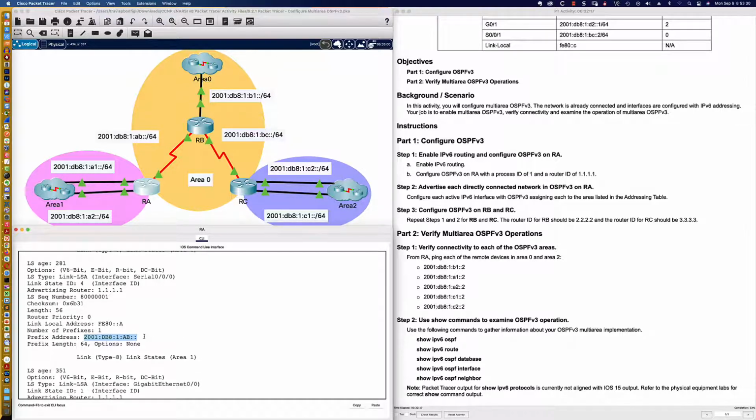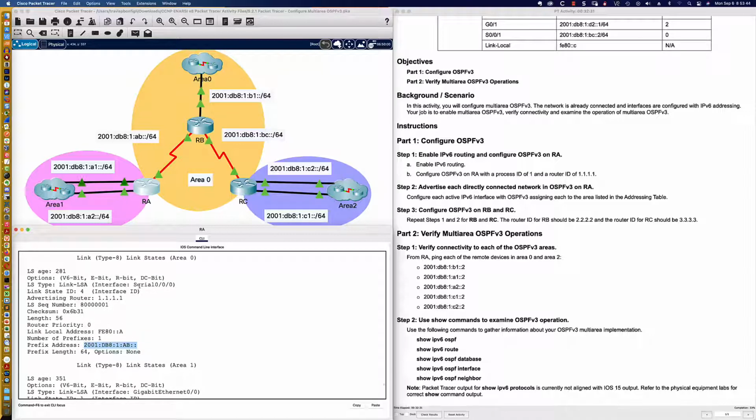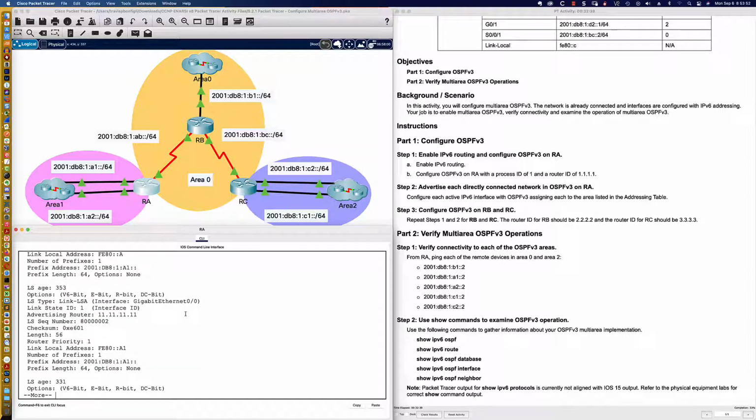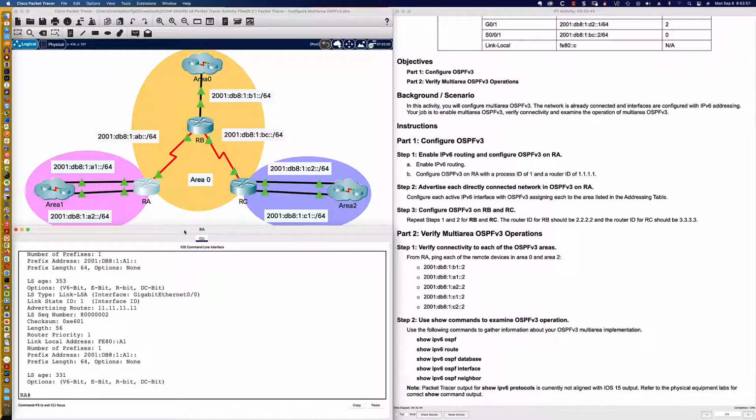Okay, so again, think of it as nothing more than a mapping to keep track of which global unicast addresses are configured on which OSPFv3 enabled interfaces, and it ties them back to the link local address, which is FE80::A, right? And then it's going to do it, again, for all of these interfaces down here. All right, so that's our type 8, and that's what we saw there in the link state database. So let's move on and continue our configuration.